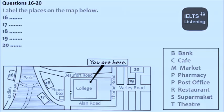Oh, yes, I see. OK, so you go out of there, past the phone box, and then turn right into this road here, the one that goes along the side of the park. You'll see a supermarket on the left, and then it's just after that on the right. It's quite a big place. You can't miss it.